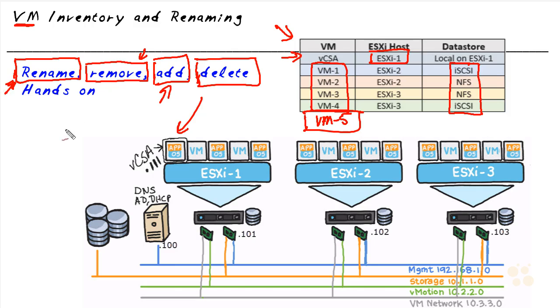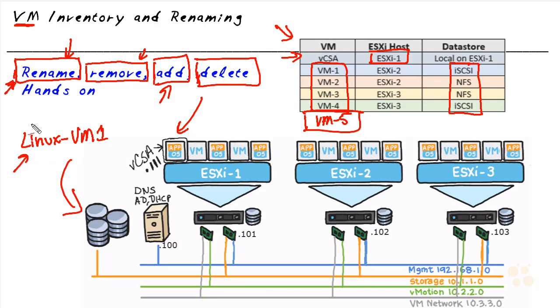However, what happens behind the scenes, if we had a VM called, for example, Linux-VM1. Behind the scenes, originally, in the data store, we're going to have a folder called Linux-VM1, if that was the VM name. And when we rename a VM in vCenter, all we're really doing is we're renaming the label for that VM. But behind the scenes, it's still going to have the old folder name. It doesn't rename the folder.